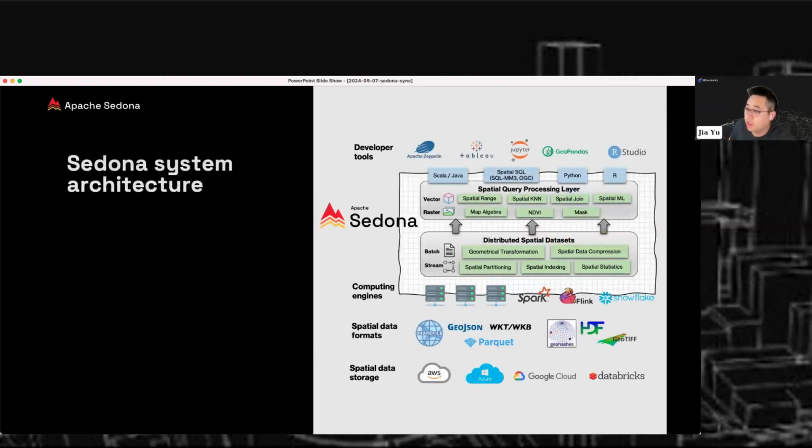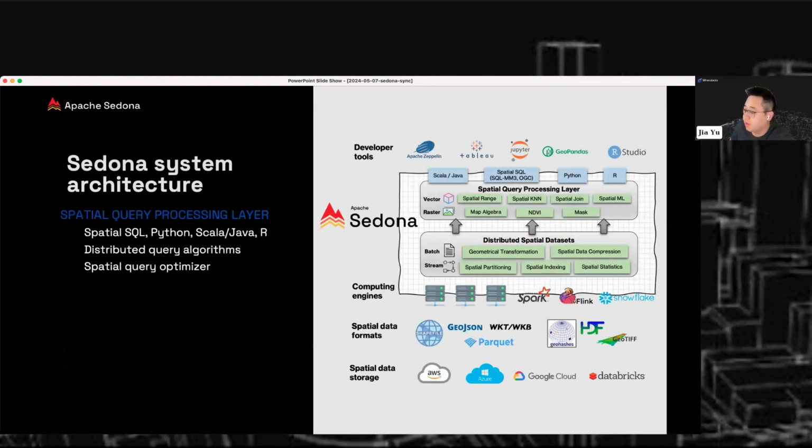And a quick overview about Sedona's system architecture. As you can see here, Sedona has multiple layers. The first layer is the spatial query processing layer on top. It provides spatial SQL, Python, Scala, Java, and R API. So you can use whatever developer tools you like and talk to Sedona through those query languages.